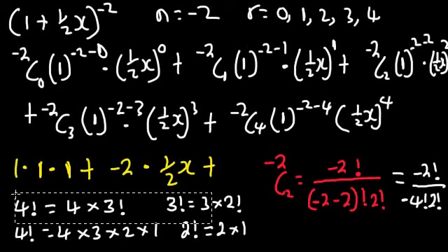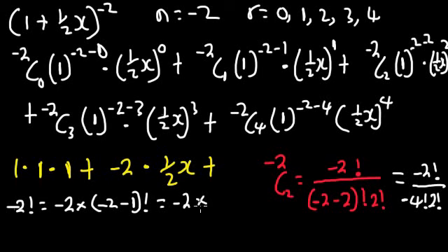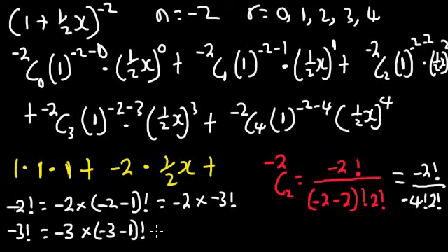So therefore, minus 2 factorial, we can clearly say that it is the same as minus 2 times minus 2 minus 1 factorial. Are we together? Just like me saying 4 factorial is the same as 4 times 4 minus 1 factorial, because 4 minus 1 factorial gives me 3 factorial. Perfect. So now this becomes minus 2 times minus 3 factorial. At the same time, we can still break this one too: minus 3 factorial is the same as minus 3 times minus 3 minus 1 factorial, which becomes minus 3 times minus 4 factorial.